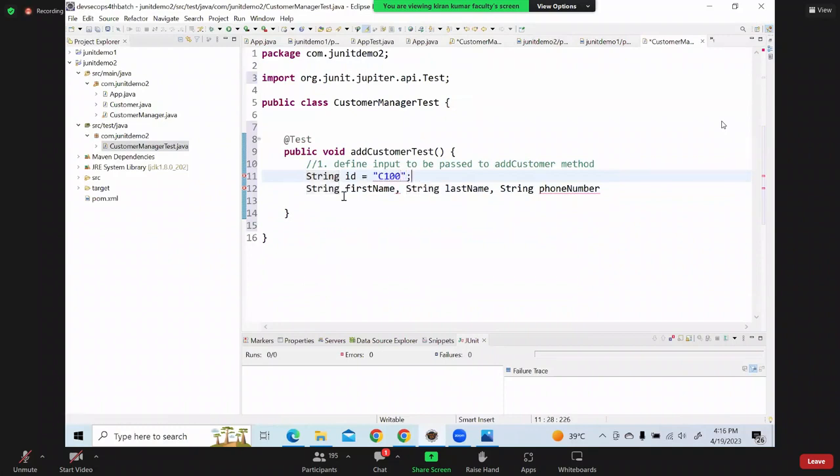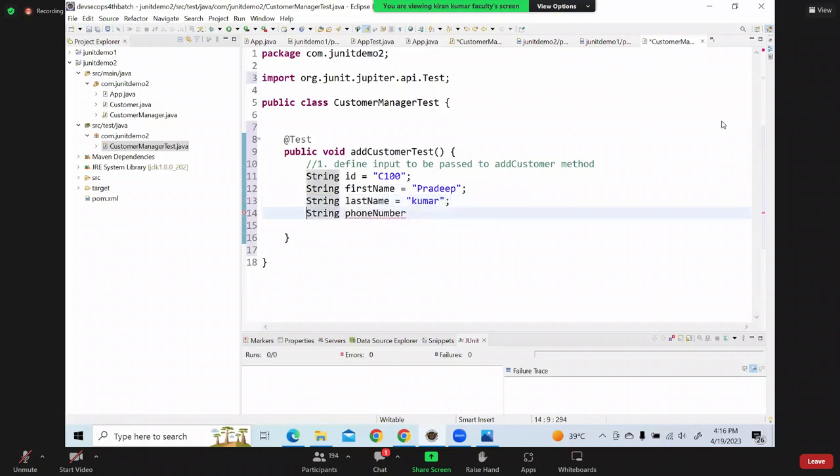Say we have C100, string last name, string phone number.